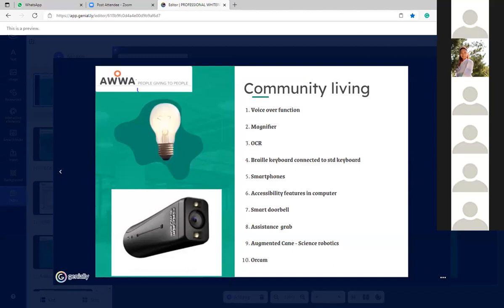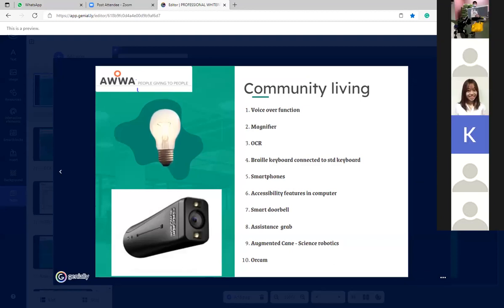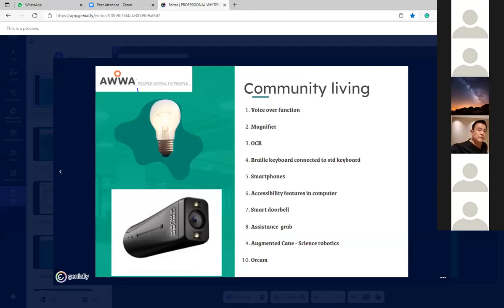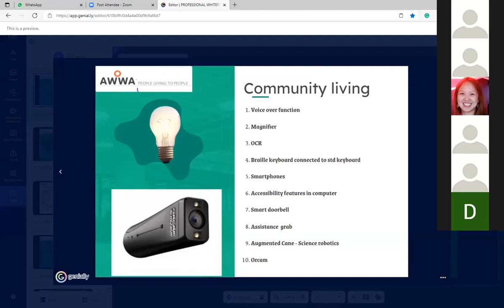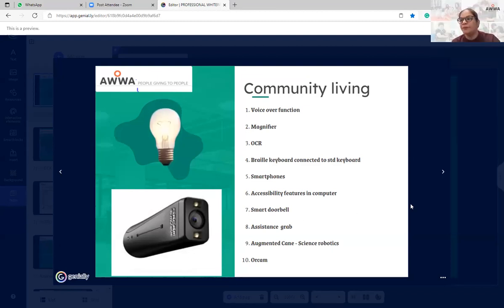Assistance grab is a feature for you to hire or book your Grab cars. And the augmented cane. The augmented cane is a new cane which you can connect to your smartphone. This is not available in Singapore, but it is still in trial and they are exploring the possibilities. And then the image here talks about OrCam. OrCam is for mobility.